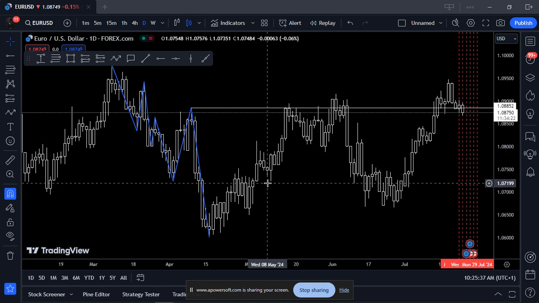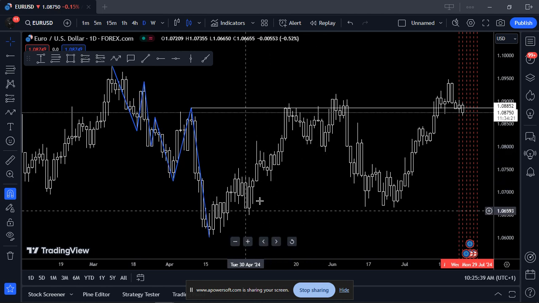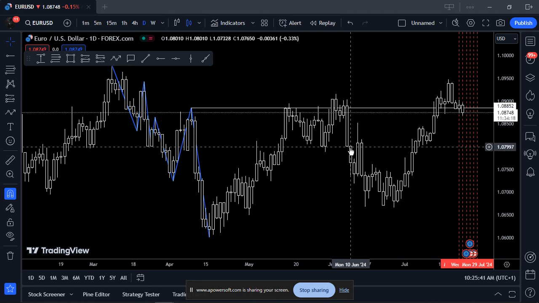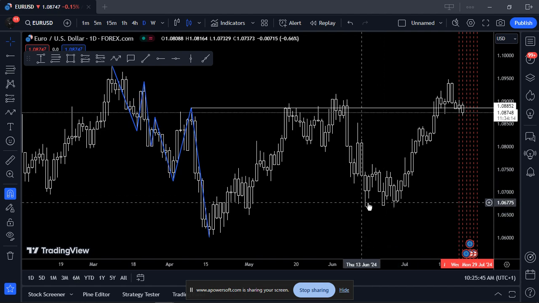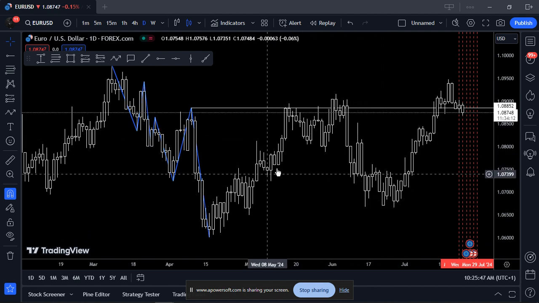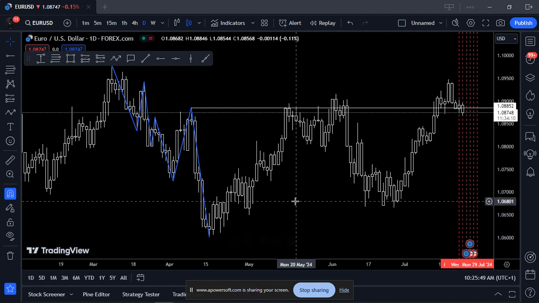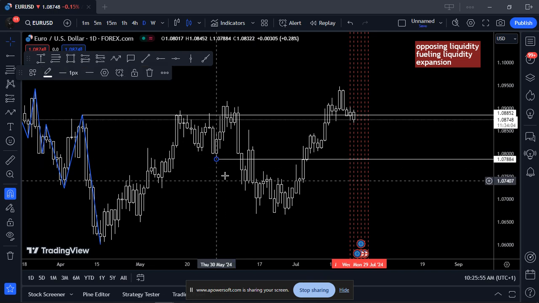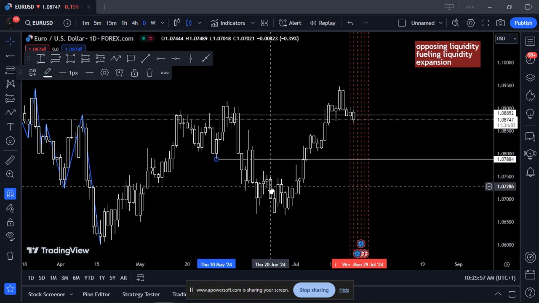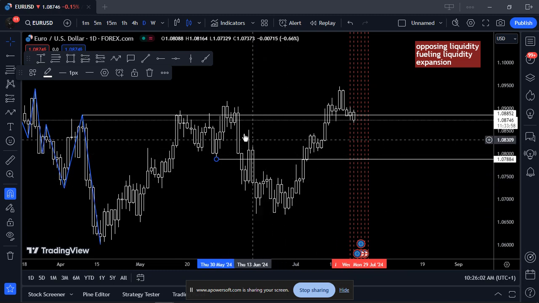There's liquidity here, liquidity here, liquidity here. Then price came all the way down before it started moving. It came all the way down to take this liquidity, but it did not take the start. Now, while price is coming down after this 1 day liquidity has been taken, that's where we'll start looking for complete inducement entry on the lower time frame to the upside.